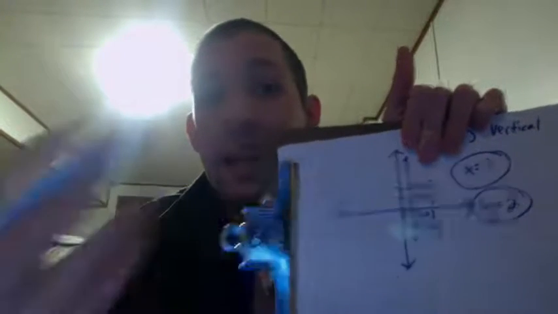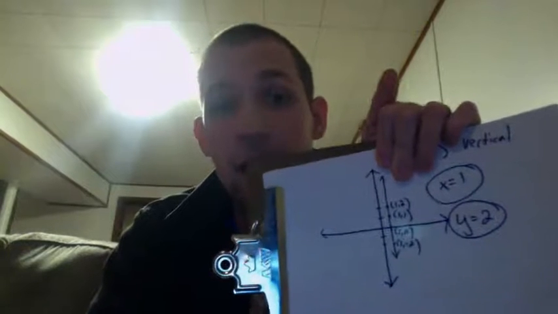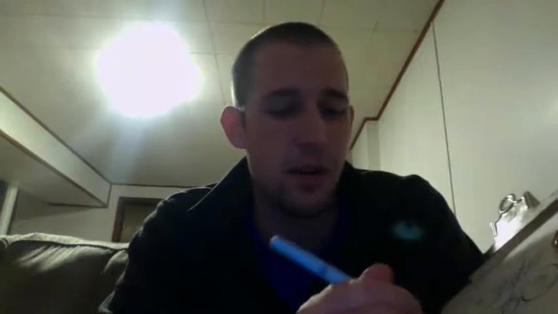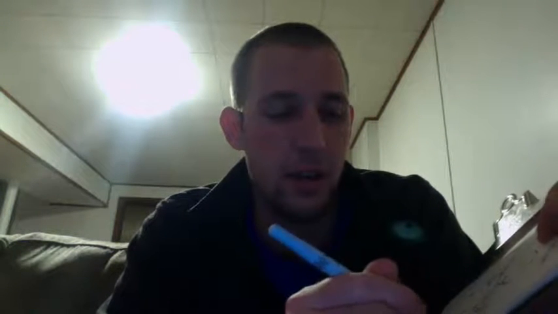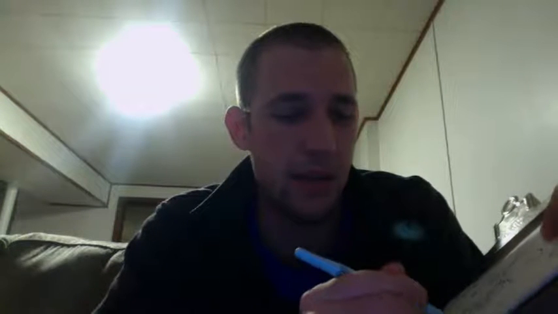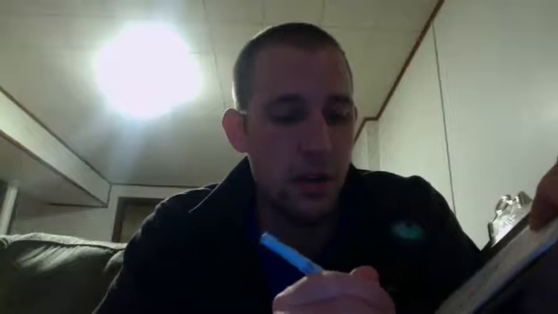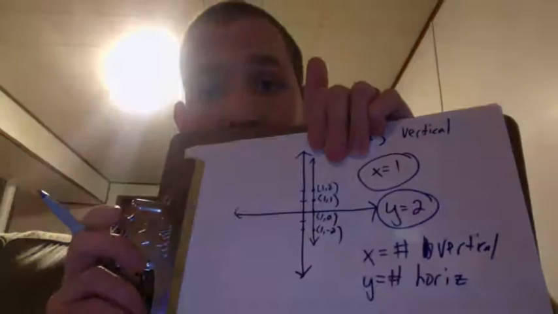That logic makes sense to me. If that logic doesn't make sense to you, here's how you make your life easy. If you see x equals a number, that is always going to be the equation of a vertical line. If you see y equals a number, that is always going to be the equation of a horizontal line. Memorize that. So if I'm telling you to graph x = 2, you'll know that it's got to be a vertical line, and it's got to go through x = 2. And if you know the difference between the x-axis and y-axis, you should be able to handle that.